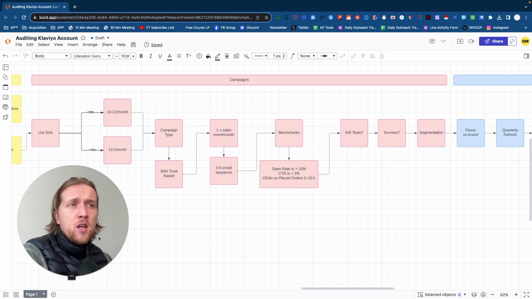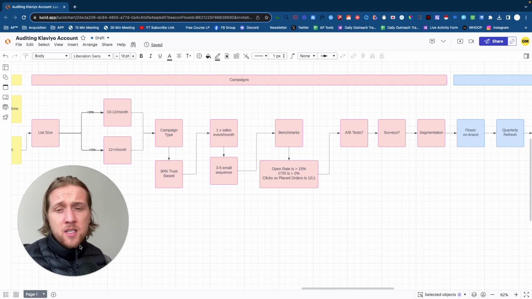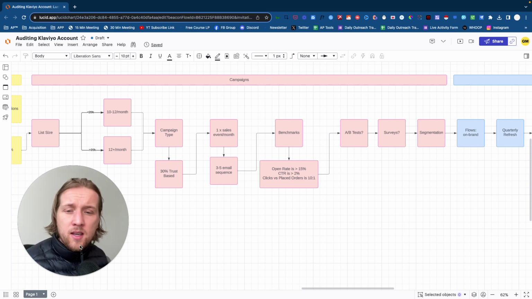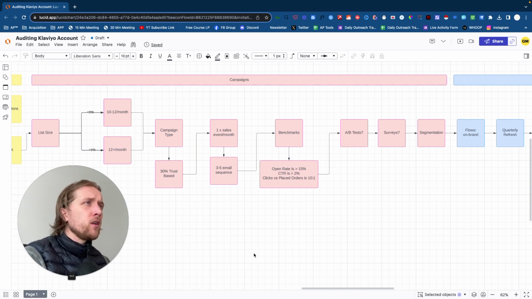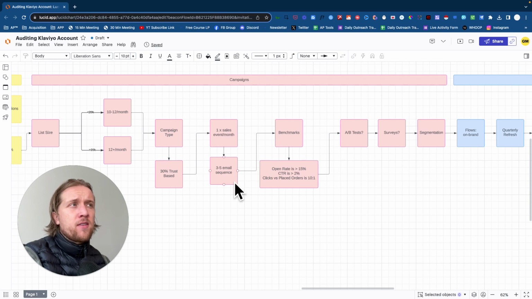Okay, so those not only will represent opportunities to add additional revenue to your clients' stores, but it's actually going to help you increase their list size exponentially too, right? So the number of people that sign up throughout Black Friday is probably going to be exponentially bigger than the preceding 11 months of the year, all right? So from there, for each sale event each month, you want a 3 to 5 email sequence, okay? So don't just send one email saying, it's Black Friday, buy from us and here's a discount. You want at least 3 to 5 emails in any given generic sale event sequence, all right?